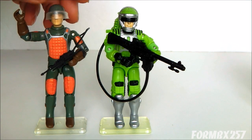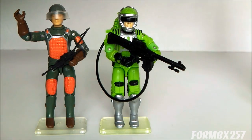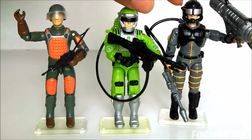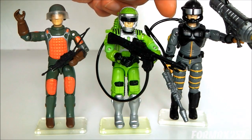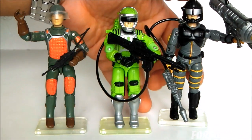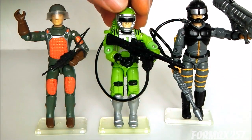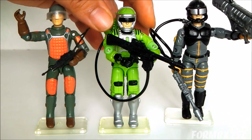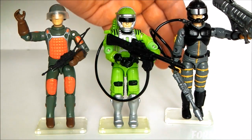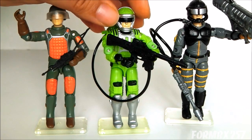However, I do have to say, we go from the subdued look of the original Flash to Sci-Fi, and then to Sci-Fi's second version, which, well, we go straight back to a subdued color scheme again, black with gray, with very tiny hints of yellow for the sort of pop that Hasbro generally put on their paint schemes for their figures. And I know a lot of customizers really love Sci-Fi's sculpt, because I often see him with either Flash's color scheme painted on him, or his second version painted on him. It's really easy just to swap his colors out and really give him a different look.